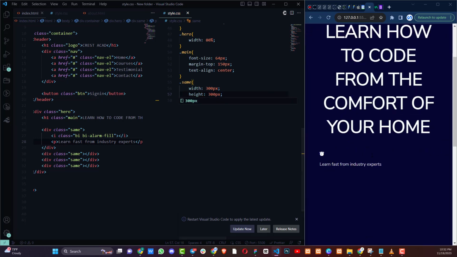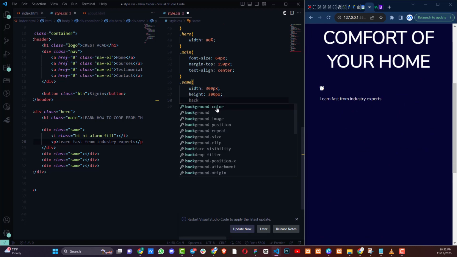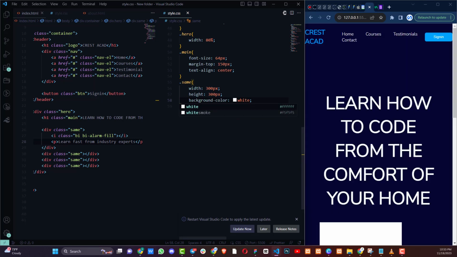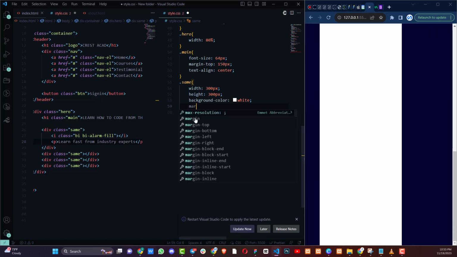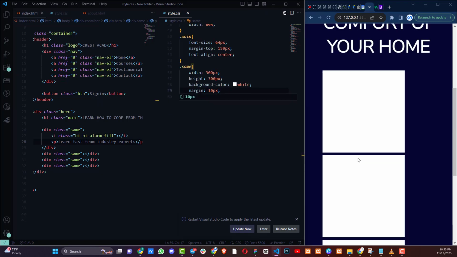Oh shoot, we give it a background color of white. Now they should be visible. So this is what we have. So for us to differentiate them, I'll give them a margin of about 10 pixels each, and I save. This is how they display, and they're displaying in the form of a block.